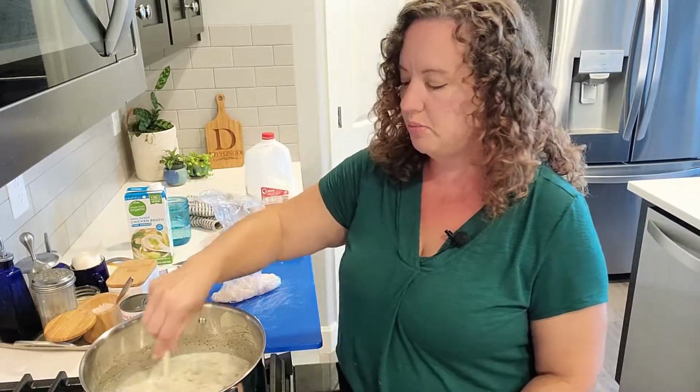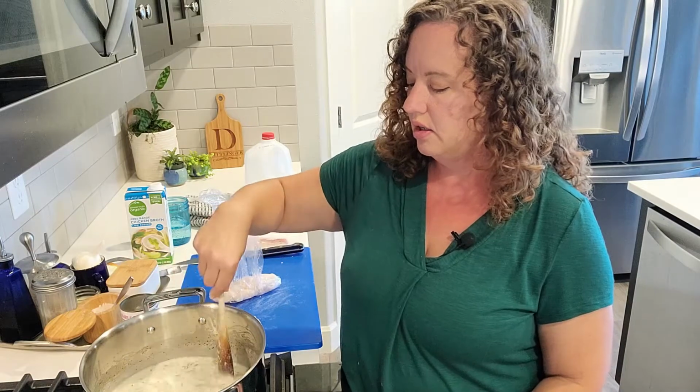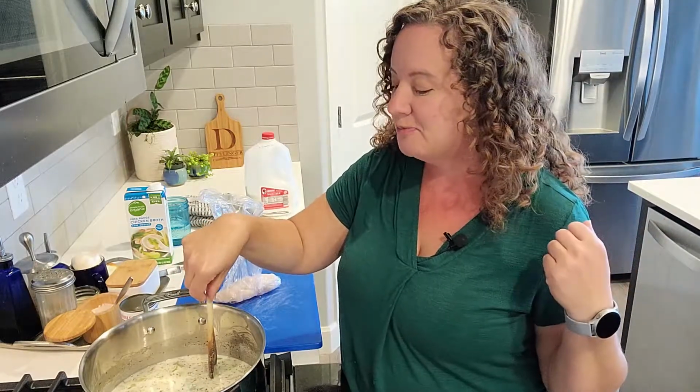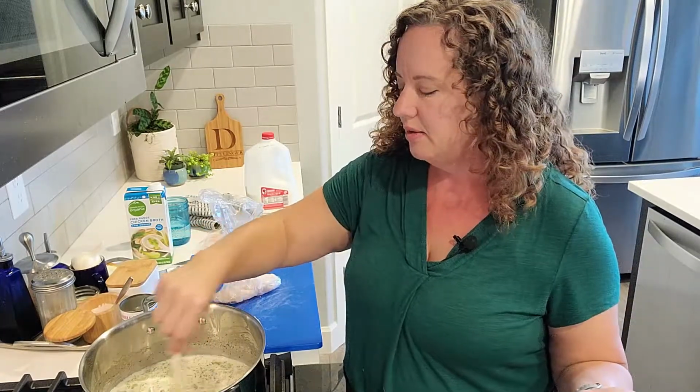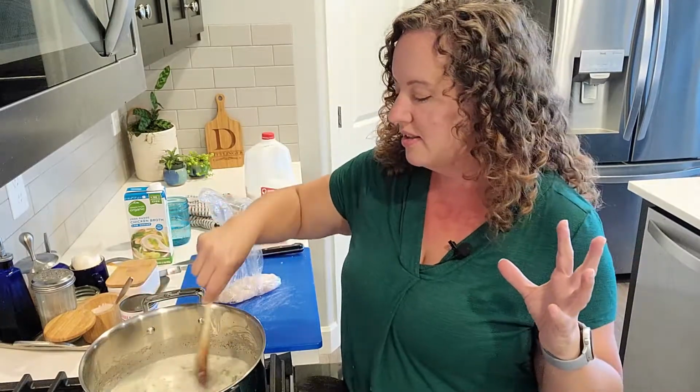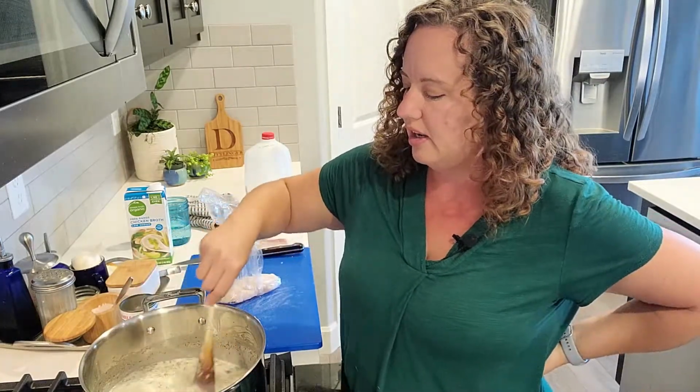Okay, actually I wanna bring this up to a boil so that the flour can have a chance to thicken. I completely forgot about that. Sometimes it's interesting because I've been cooking for 25 years and a lot of times I just know how to do things by feel, and I don't really think about it until I'm actually doing it. And I'm like, wait a second, something's feeling off here. Oh yeah. When you bring the flour up to a boil, it actually activates, and well, the science behind it, I don't remember, but it will then thicken.